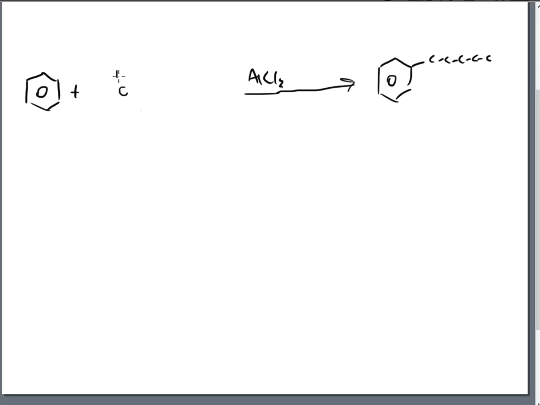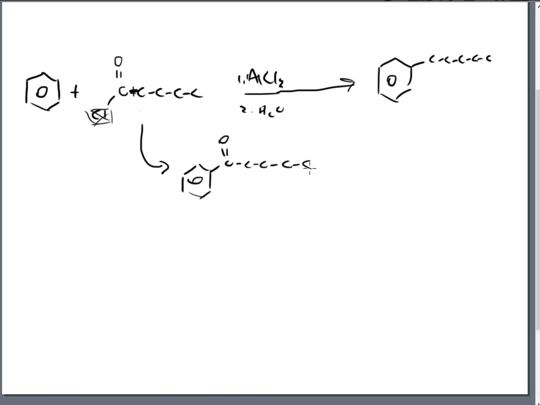option is a carbon with a double bond O and a chlorine out here, the acyl halide version. Because if I could take this acyl halide, there's my first carbon. So off of this is my second, my third, my fourth, and my fifth. If I do this, then I will get the benzene ring with my carbonyl. There we go. There's our first carbon, because that AlCl3 is going to look at this and go bloop, off it goes. And in this case, we probably need some water, right? So this is my first carbon, second carbon, third carbon, fourth carbon, fifth carbon.